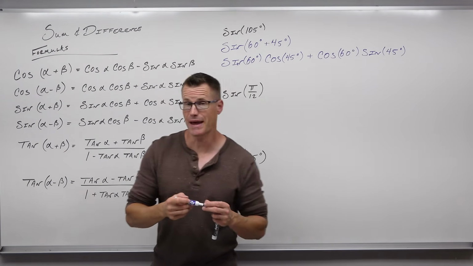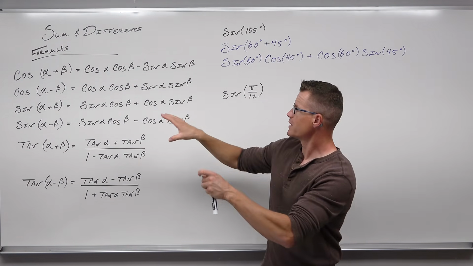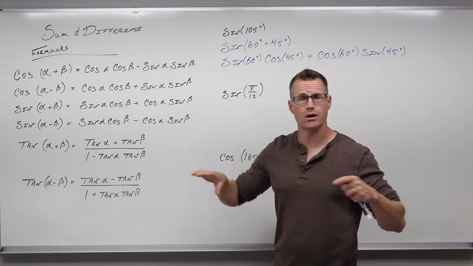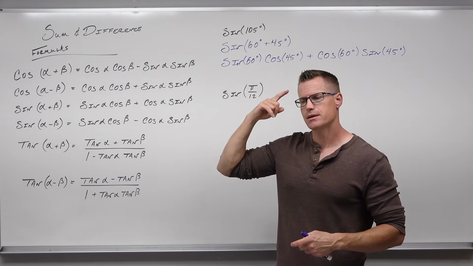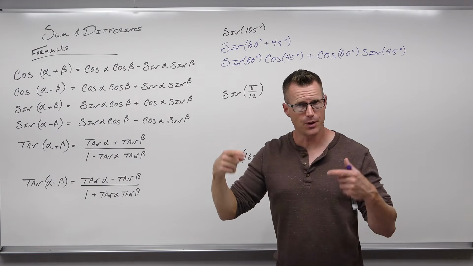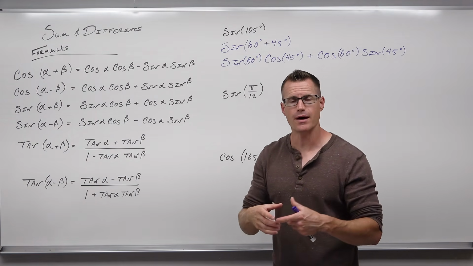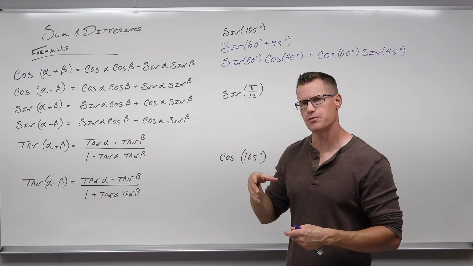Now let's double check it, but that's going to be really nice. So we looked at this and said 105 degrees, no, it's not on a unit circle. If we want an exact solution, you're going to have to break it up in some way. Well, we noticed that 60 degrees and 45 are both on our unit circle, and they add to 105. So we can represent 105 as 60 plus 45.